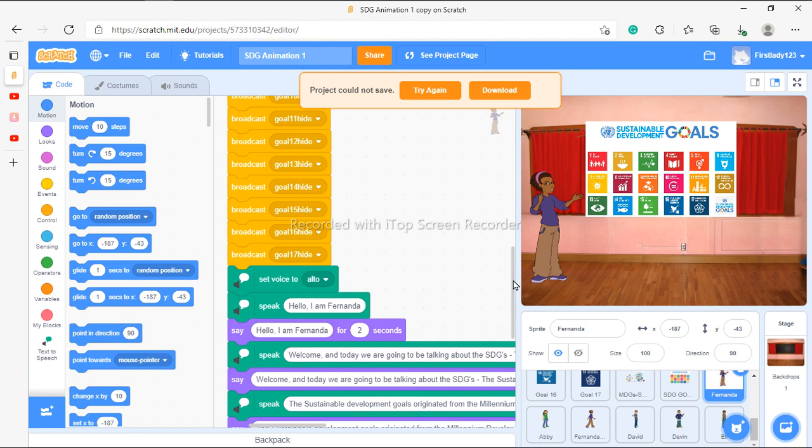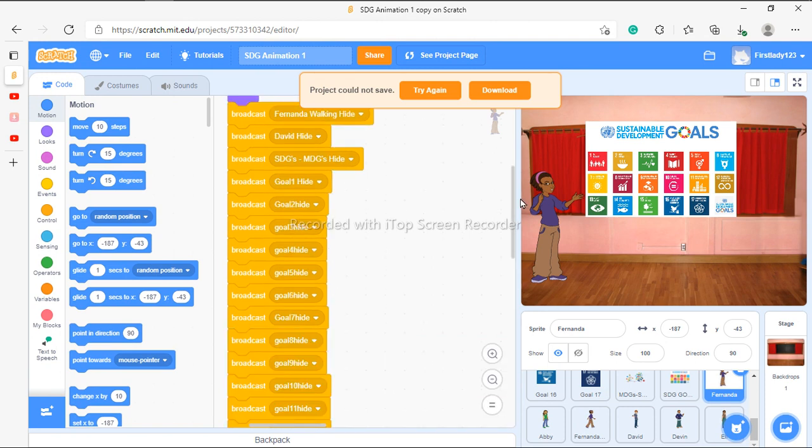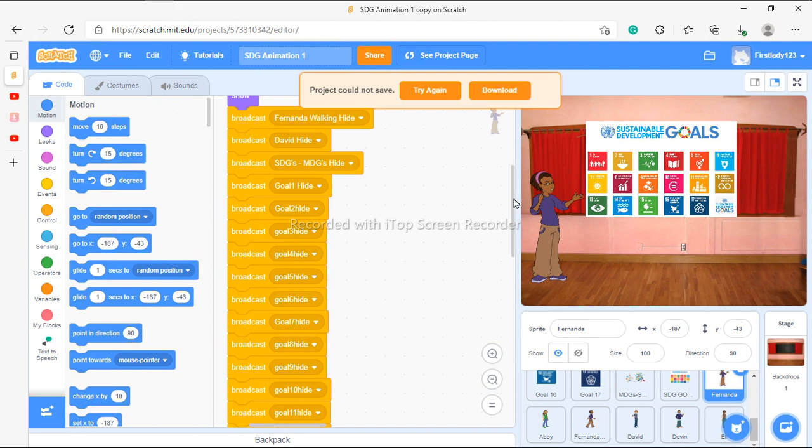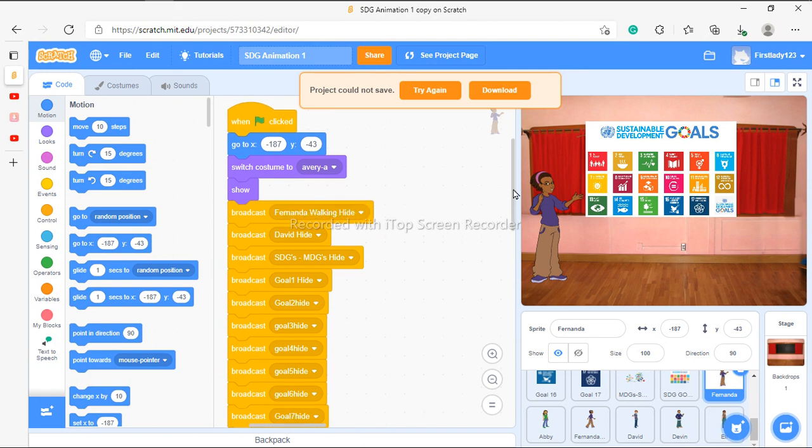So let's move on. I'm not going to really be doing a project. This is a project I'm working on, and I'm going to teach you all the basics of doing animations. So without wasting time, let's move on. Before you start any script, you use a when flag clicked or when sprite clicked.